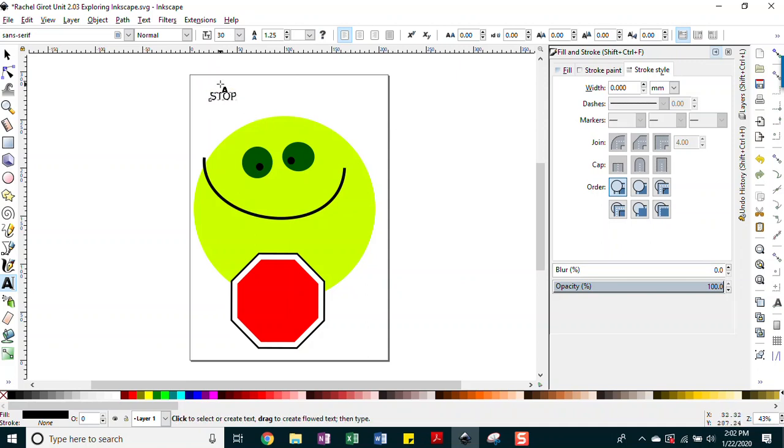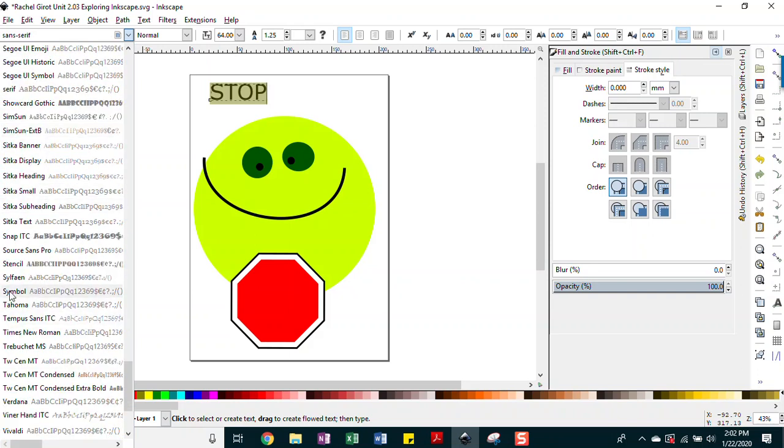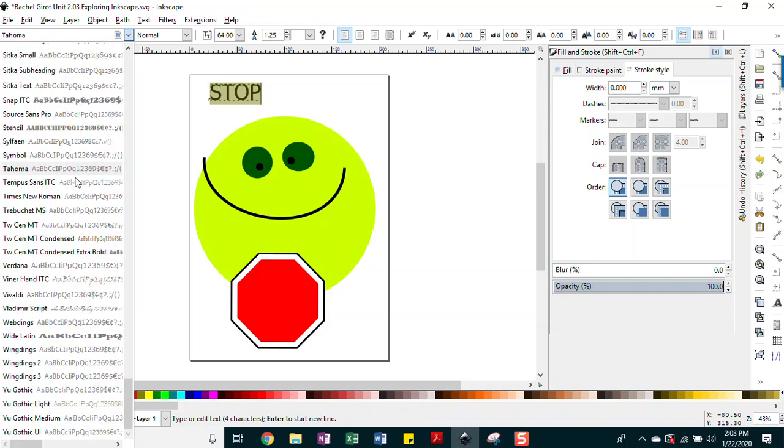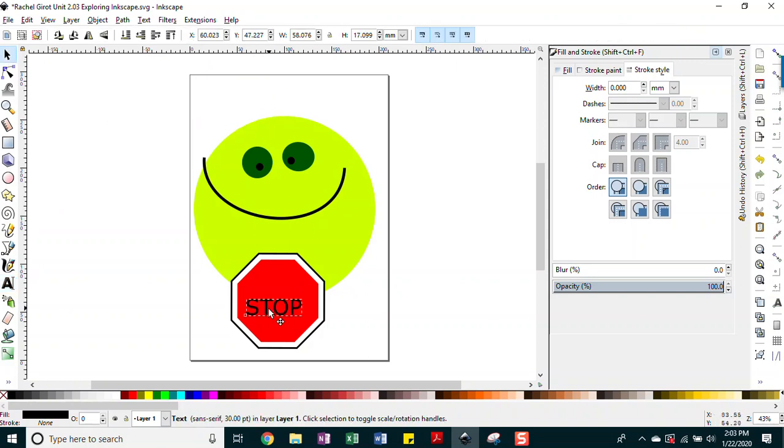Okay. Now that I've got that, I can double click on it, and it will select the whole thing, and I can change the size. So I can go up to like a size 64 so I can see it better. And I can change the font, I mean, it's a pretty good font as it is. House symbol. Oh no, that's definitely not a good one. Yeah, I'm trying to think of like the font of an actual stop sign. Okay, I'm going to go with the Verdana, and I need to change that to white, but I'm going to wait, and I'm going to grab my select tool, and I'm going to move it over here on top of the stop sign.